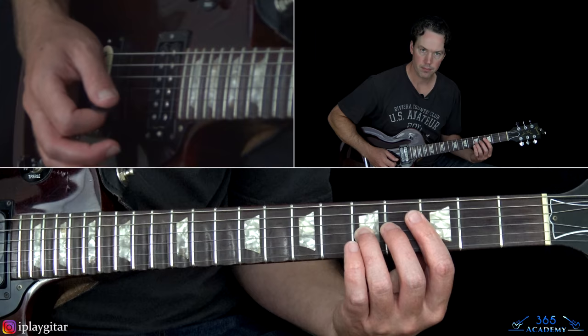Then we have this. And that's gonna be 20 to 18 on the B string. Back to that 20, over to 18 on the high E. So we have this. And then back down to 20, 18 on the B. And then into a bend there, the 20th. A couple of bends with some vibrato, and the same thing at the 19th on the G string.